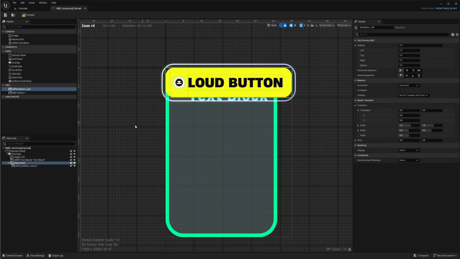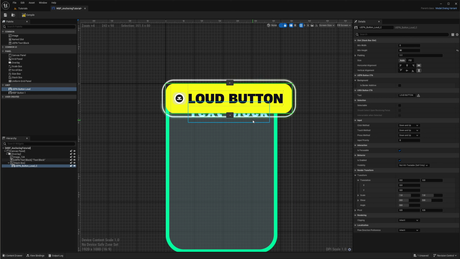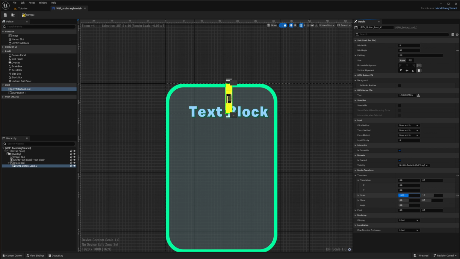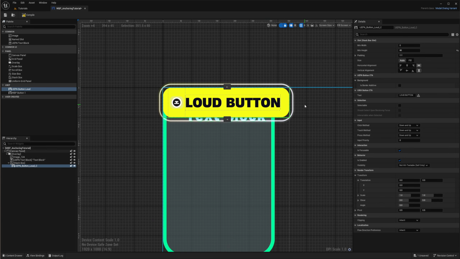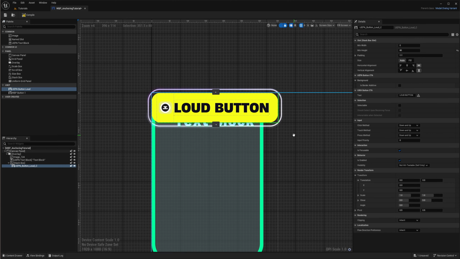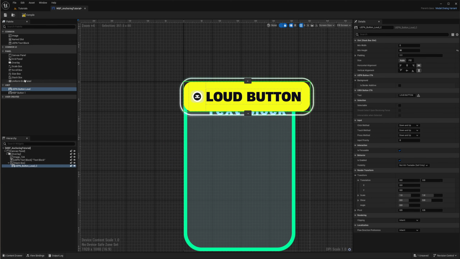Now you can see that this button is really large, right? Of course, I could come here in the button and do scale down, but I actually don't like to do it because these widget elements kind of ignore this scale. They will still see this button as a big, basically scale 1. So it's not ideal. What I like to do is size box. So size box helps with everything. It can scale your text, it can scale your image, it can scale your buttons, anything.